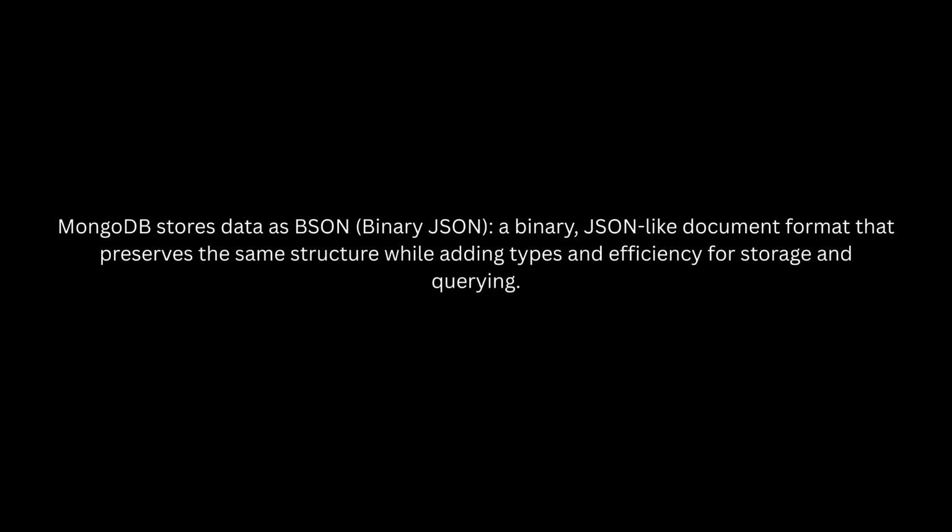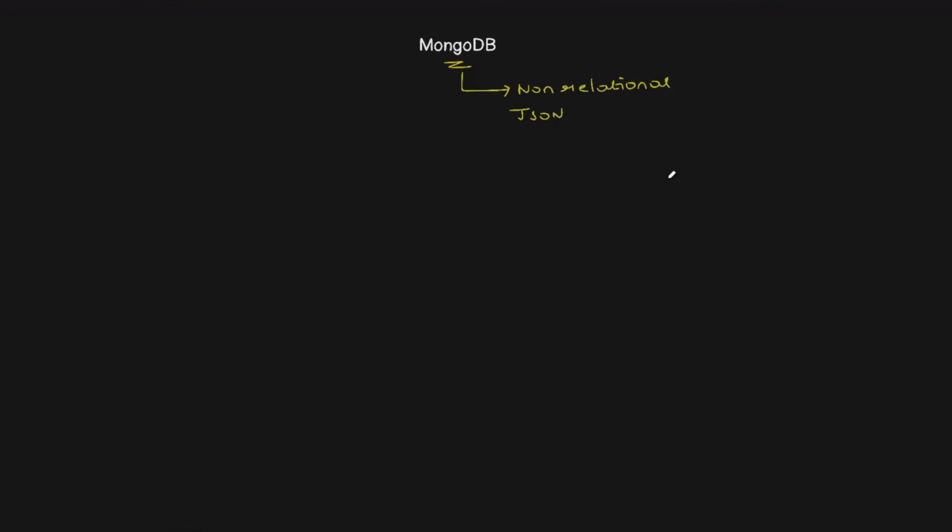Let's get started. So, what is MongoDB and why MongoDB? Even a quick search on the internet will tell you MongoDB is a non-relational database. Basically, it's a document style database that stores the information in JSON-like objects. To be precise, BSON or binary JSON. But the big question is, why do you need MongoDB in 2026?